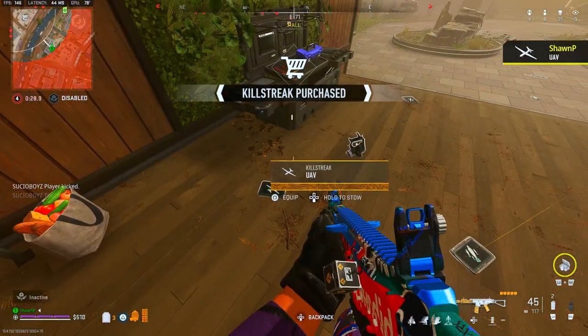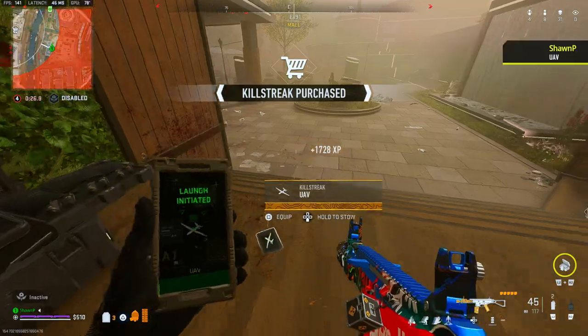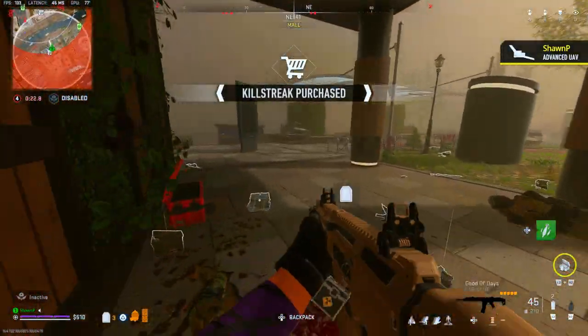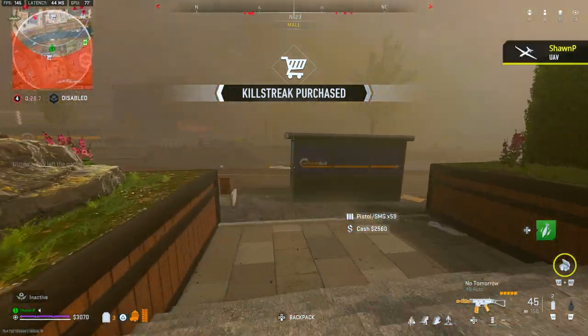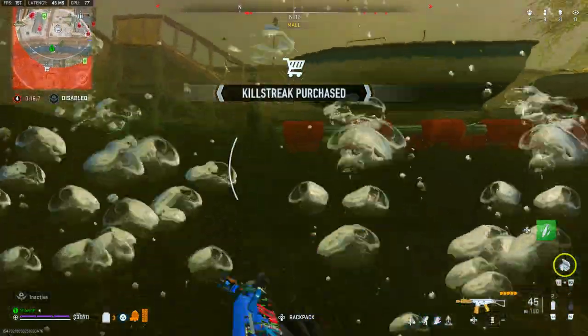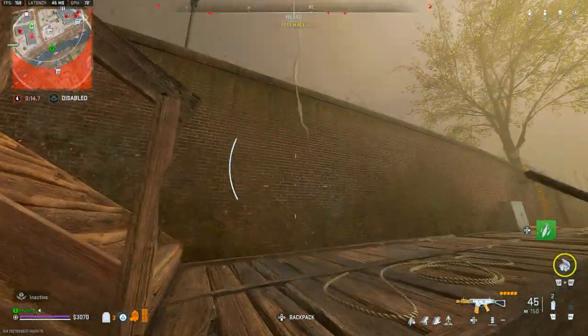Requesting recon flyover. Copy. UAV orbiting the AO. Advanced UAV is on station. Scanning for threats. All right, where do we want to go? Left or right? What is left? What building is that? Hostile UAV in the sector. I'm not even familiar with that building.